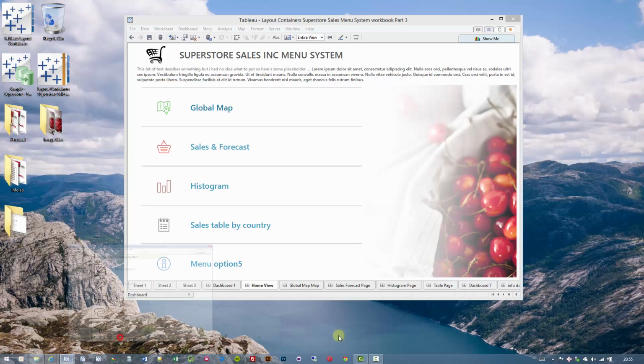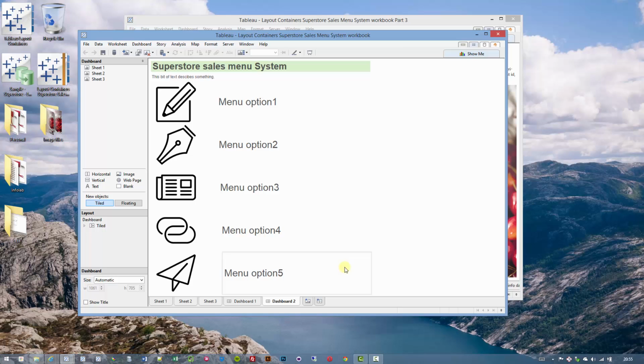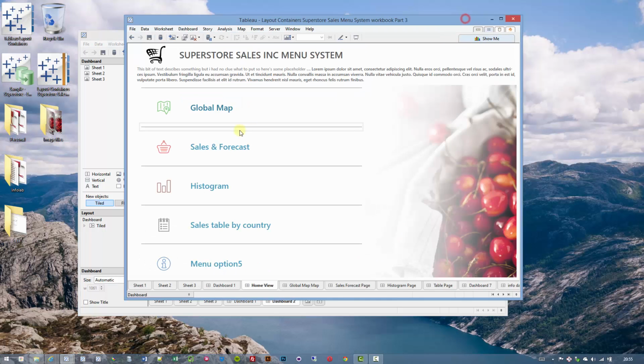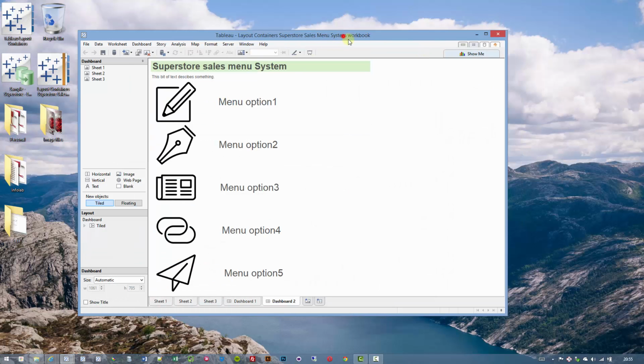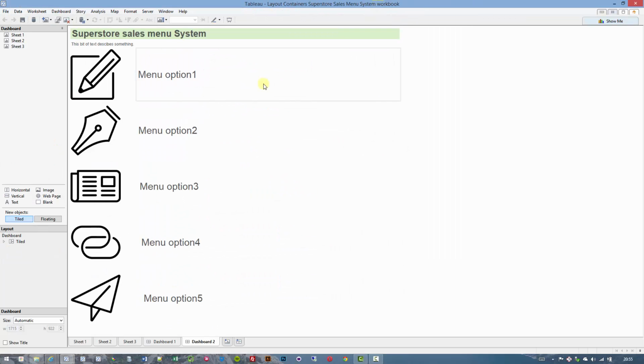The last time I did a layout container video, I left you guys here. So I'm going to keep this open just as a reference, but I'm just going to let you see everything. So I will make mistakes, I'll maybe do things in an inefficient way to start with, then as I get my head back into layout container world, I'll start doing things a bit faster. So pick up whatever tips you can, and as always, leave questions in the comments or get in touch, as many of you have. You like the details, so I will try and walk you through everything. Okay, so here we go.